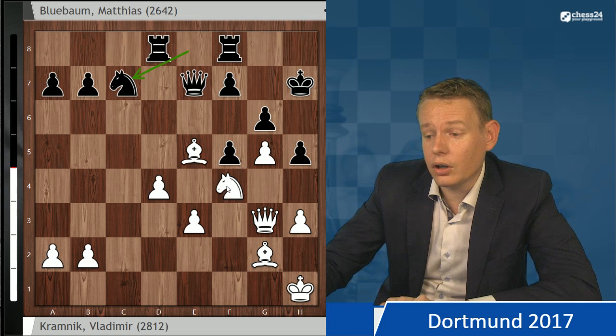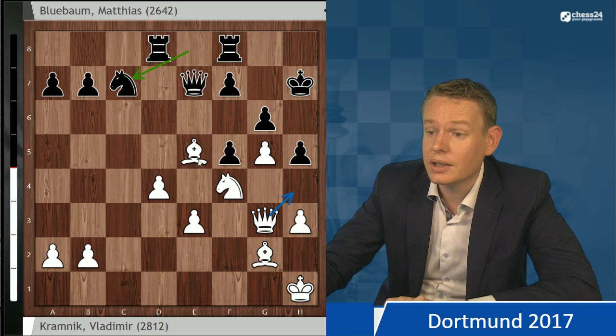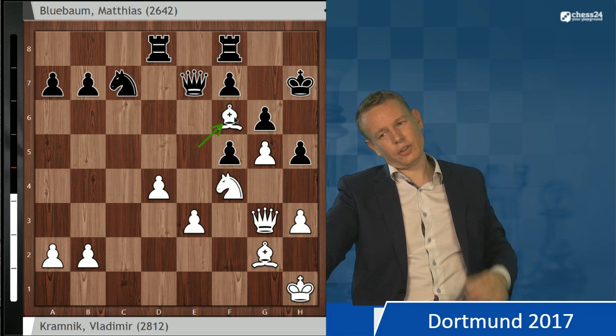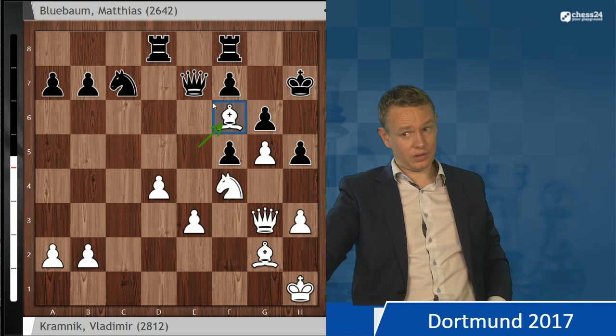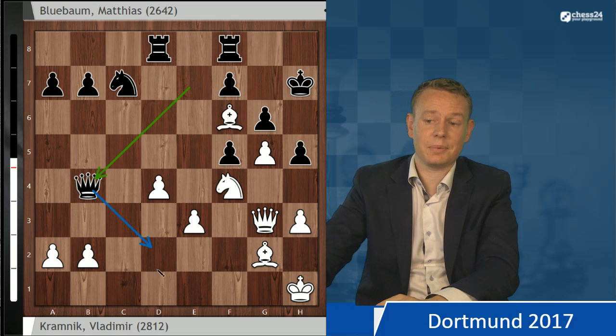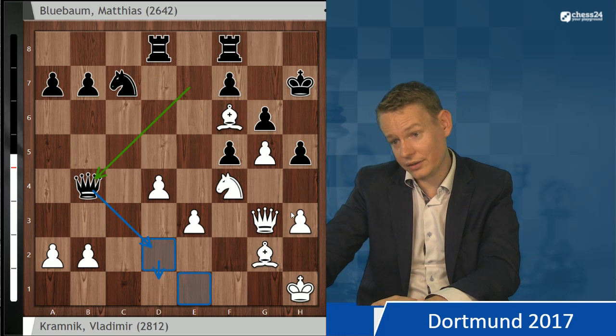Instead of all of these shenanigans, starting with queen h4, Kramnik plays the move bishop to f6, wants to install this bishop on its most dangerous square immediately before this e3 pawn could come under attack. Bluebaum plays the best move, queen to b4, keeping his queen active, dreaming of queen to d2 or maybe queen e1 check in some lines.